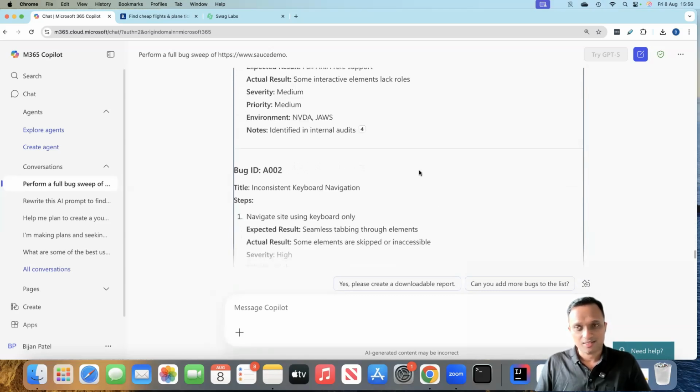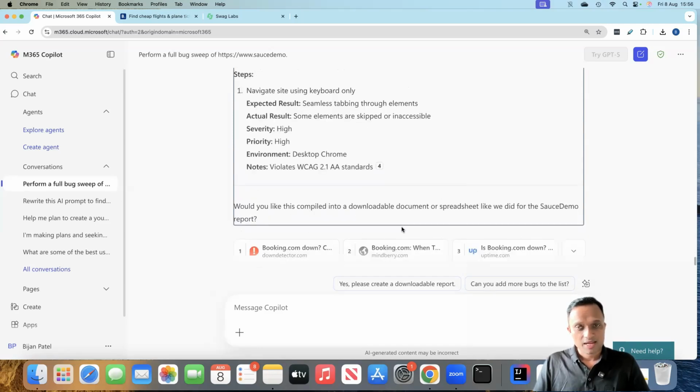Now, as expected, the list is not that long compared to our demo website, for obvious reasons, right? Because this is already being tested and it's already been released to the users. But the fact of the matter is Copilot can actually find defects in any application in a matter of a few seconds.